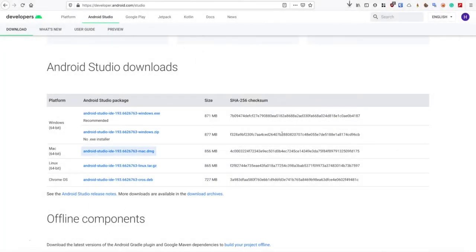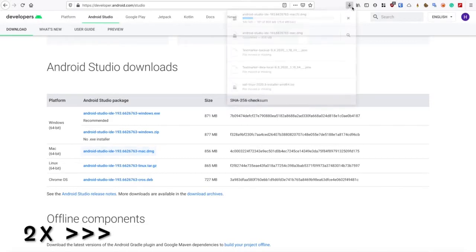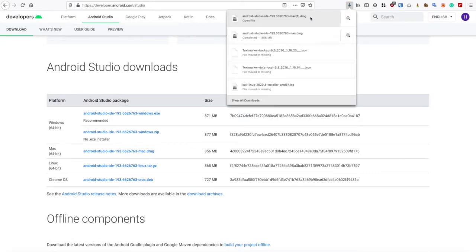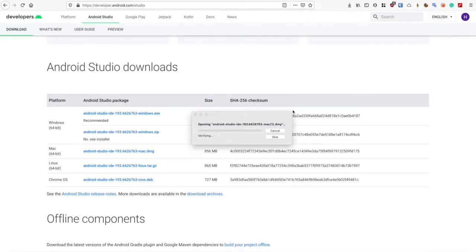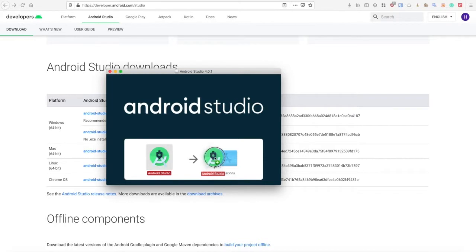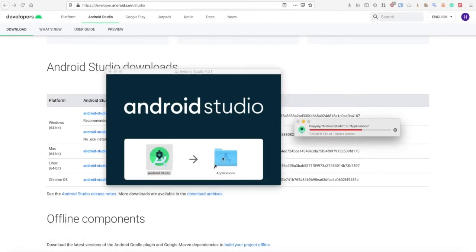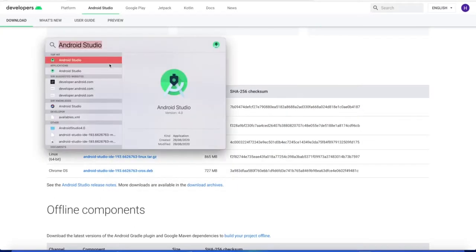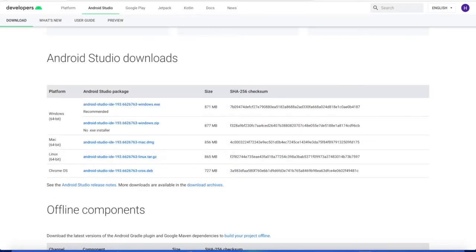Okay. So now we just wait a little bit. And it is now downloaded, so we can click on the downloaded disk file. And I'll move it to the application folder. And this is good. So installation is now complete. Okay, so go ahead and open Android Studio.